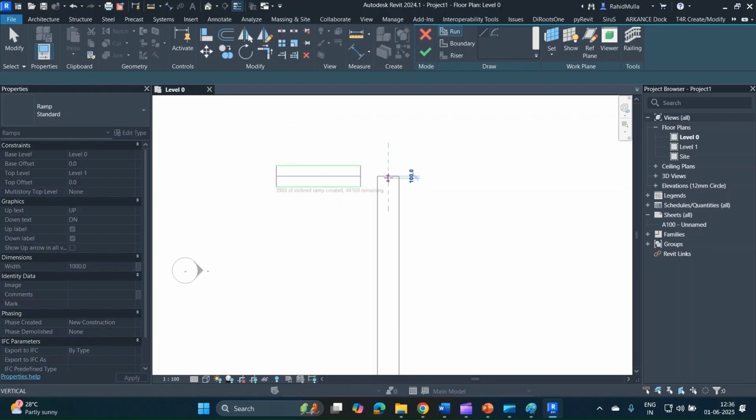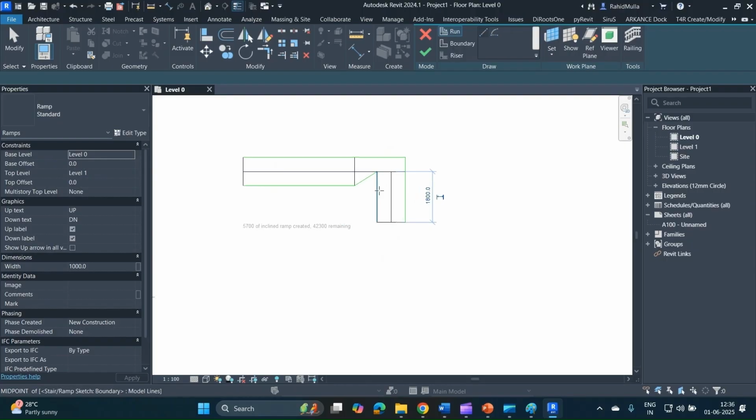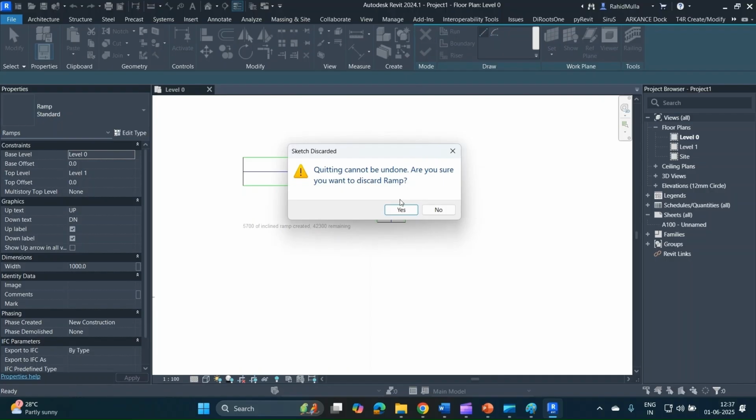If you take the middle one and try to tell Revit that this portion has to be a landing, Revit will create an unusual boundary.